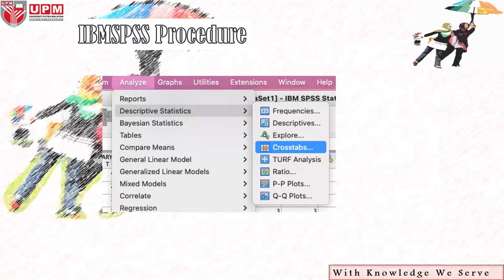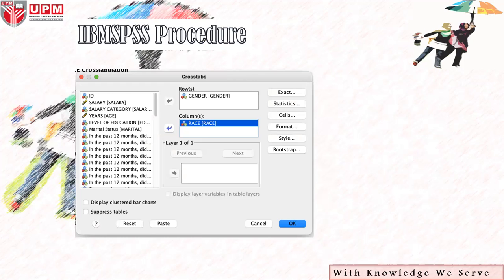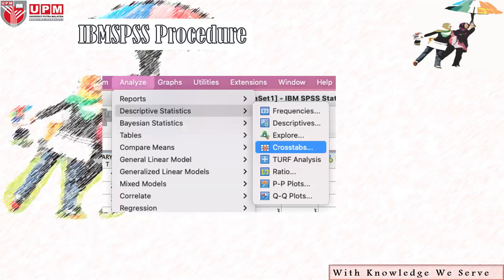Okay, to run the analysis, we use our data set, which is the ERS5951 data set.